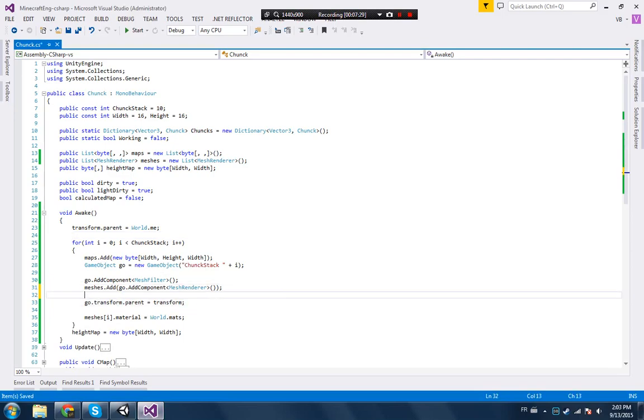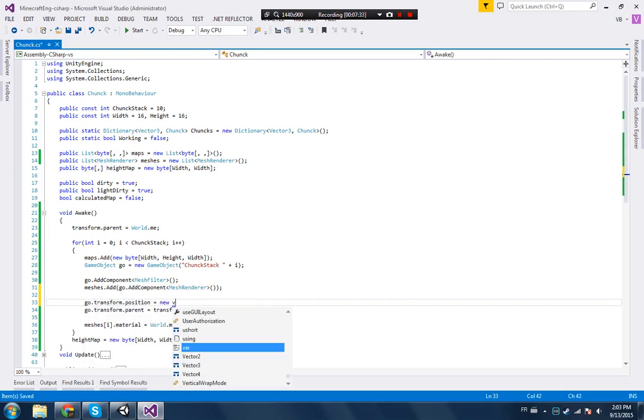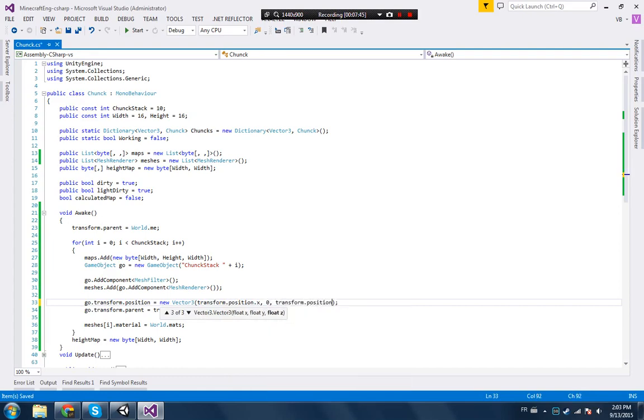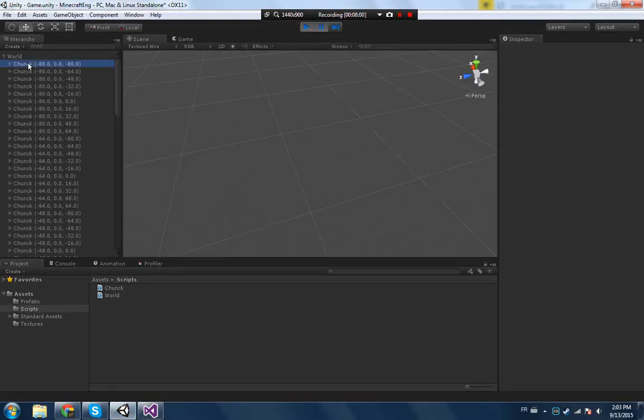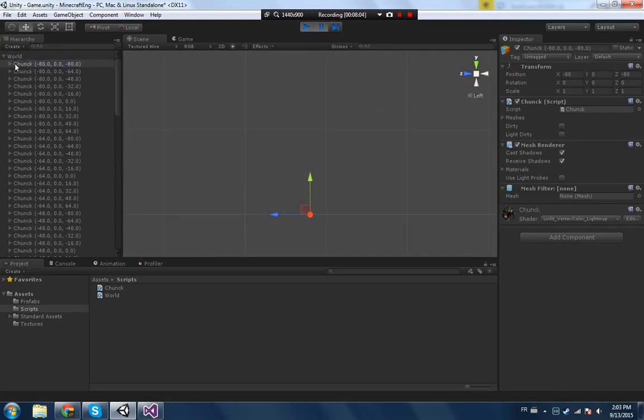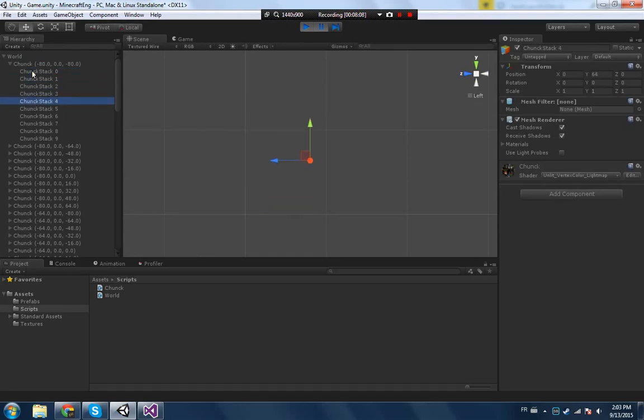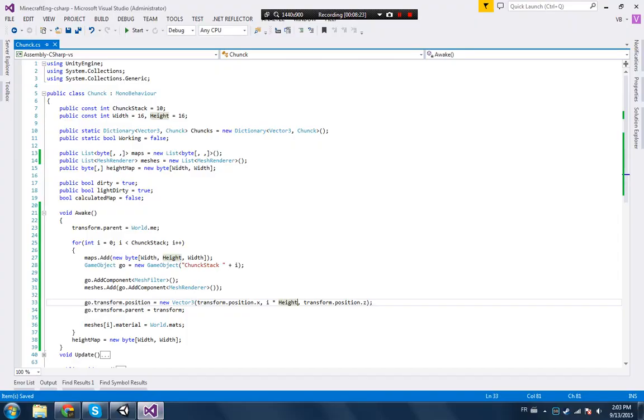One more thing we gotta do actually before we do that, we're gonna say transform that position is equal to new vector 3. Transform that position that x. Here I'm gonna say 0. We're gonna change that in a second. Here we're gonna say y times the height of our chunks. So what that will do is, we press play and pause so we can see things more carefully. We have then our chunks, which you can see they are indeed stacking upon each other depending on the height that we set on the chunk stack. So we have here 10 chunks stacked on top of another, 0 being the first one and the last one being the one on top.